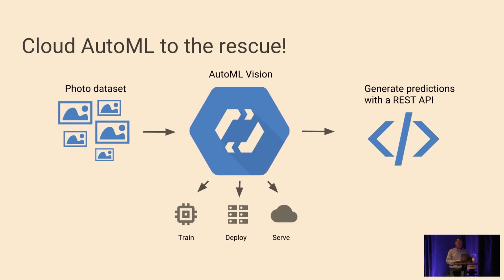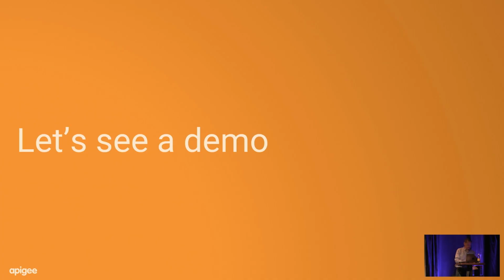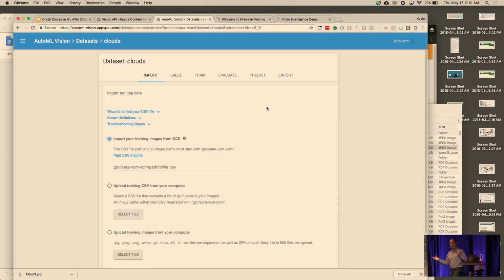So with AutoML, you take data, you upload it, you tag it, you build the model, and then you can make predictions of additional images. So let's go ahead and take a look at that. So again, right now this is in an early access program. This is available, but there's only a few hundred customers currently using it. We are expanding capacity to make it more generally available.